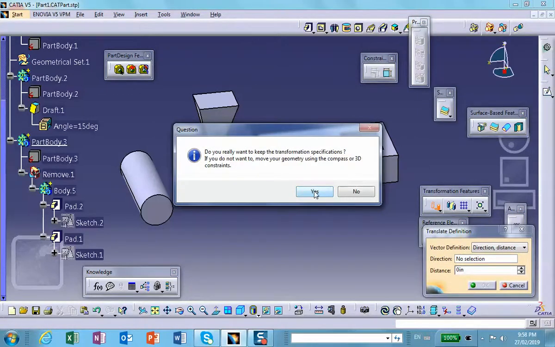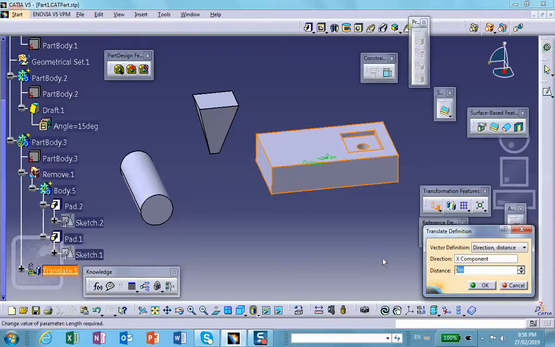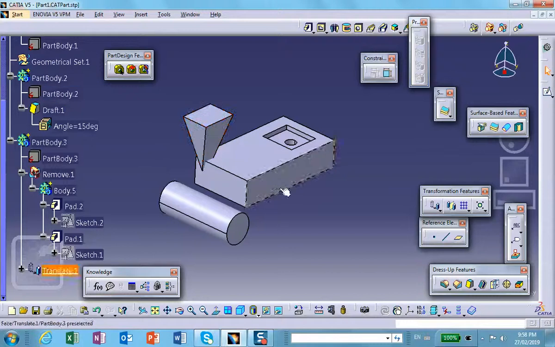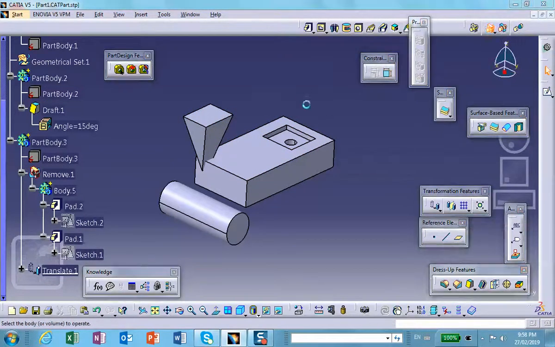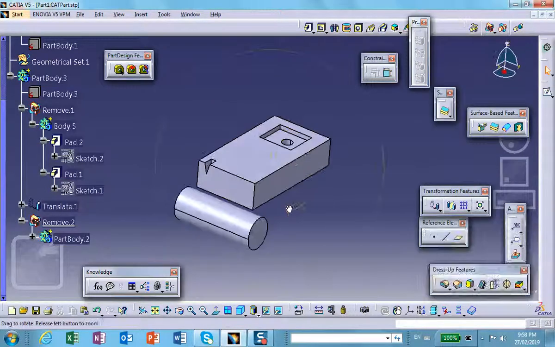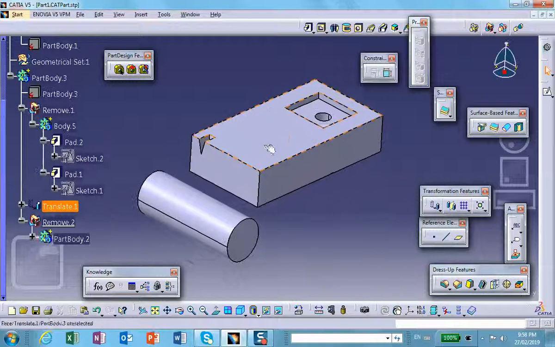Okay, so direction, let's say, I don't know, direction maybe X, distance maybe 3, and we can treat these regular bodies as, I mean, this should be obvious because they are actually bodies. And then you can even do Boolean operation on them. For example, let's see now, can I remove this from that? So for example, this is actually remove this from that. Sure. I mean, it's a very neat way of getting dump files, dump parts and solids, and then identifying the feature and working with it. Okay.